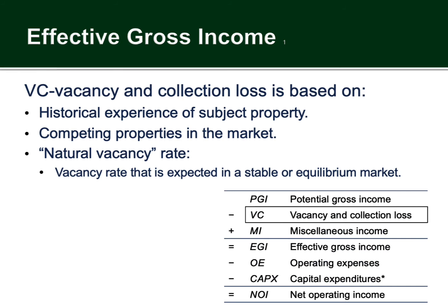After potential gross income, we can estimate effective gross income by subtracting vacancies here, as well as adding any additional miscellaneous income that might be generated by the property. And vacancies are also estimated both by what historical vacancies have been for the property over the years, if that information is available, often it's not, as well as the vacancy rates which are typical for that property type in its market area at the current time.